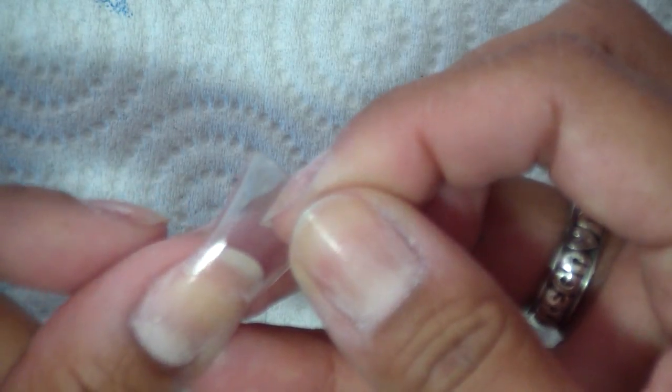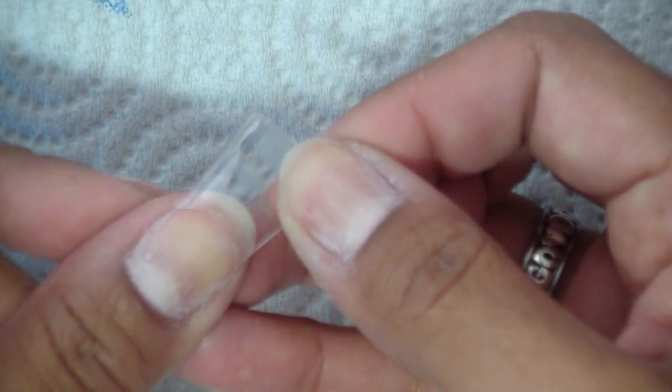So you have to size them to where you think you were going to be sticking it down to your nail. And these are super small because this is the biggest one and this is the one I had to use on my thumb. So usually I use the second to the largest one. So you kind of have to measure side to side. Like I said, this is the biggest one. It's still a little bit small, really. I should be using a little bit wider one.